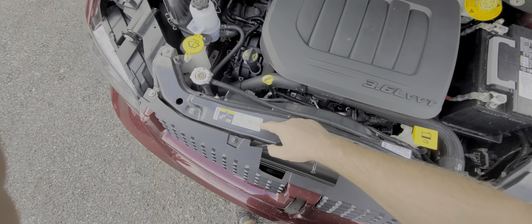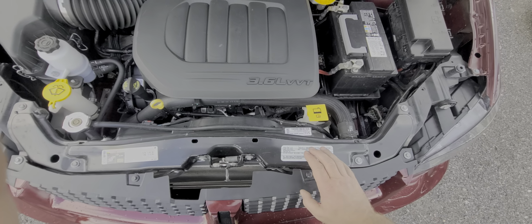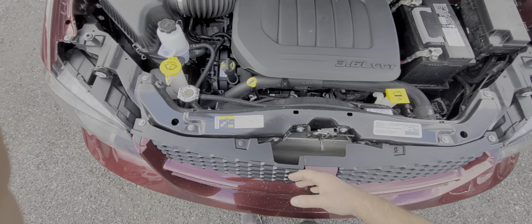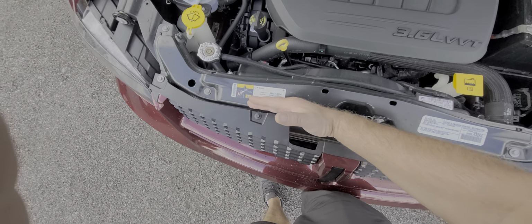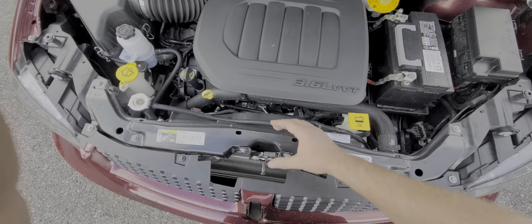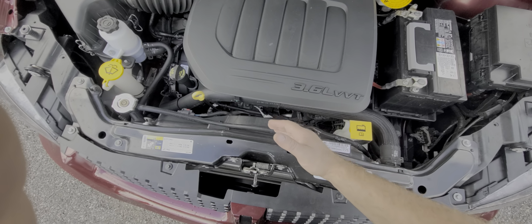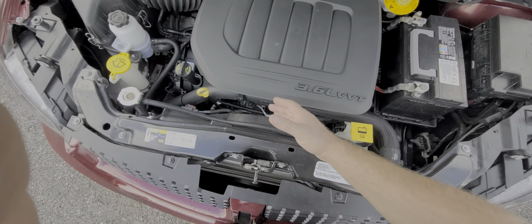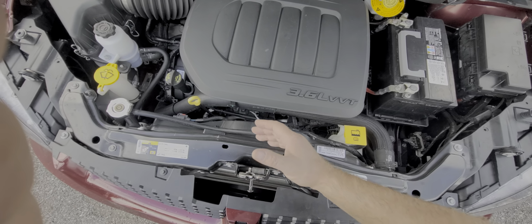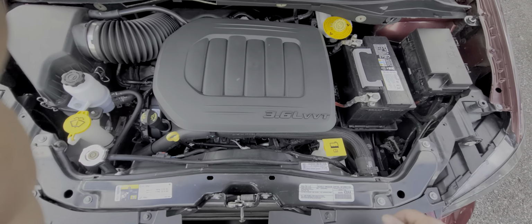This part right here is the upper radiator support, and this one is original factory. You can see all the stickers on it. If the damage is more than just the bumper and it goes up to here, which is about 9 inches or so, radiator, condenser and fan are the first parts to go, which is not a big deal. They sell it as a package and you just put it in. But nonetheless, this did not happen with this vehicle. This is still original. So sheet metal only, that's the only thing that we replaced.